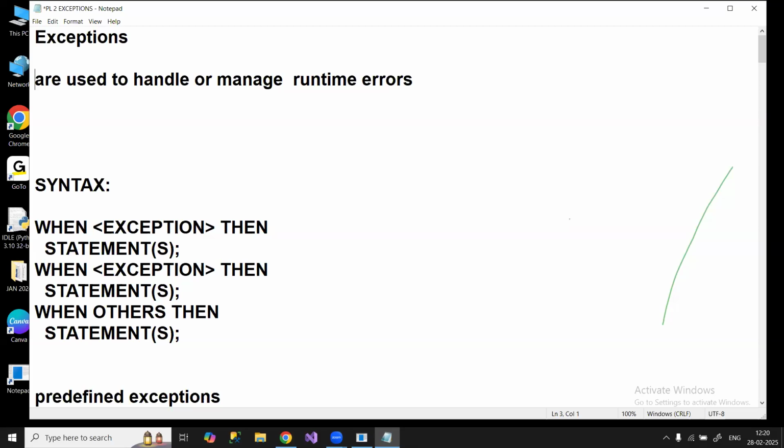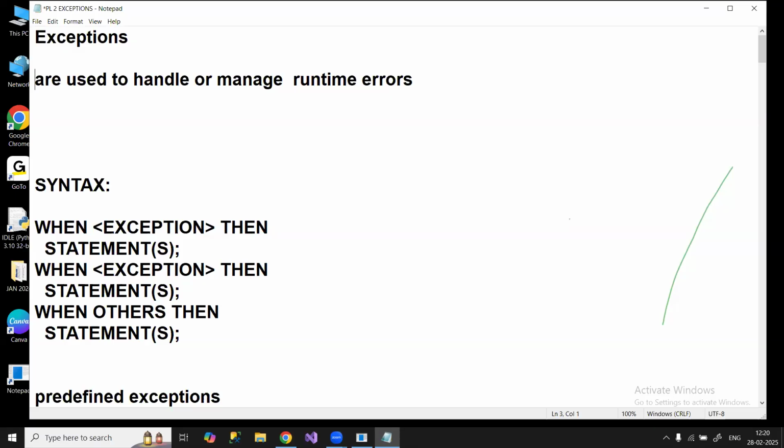So when a runtime error occurs in a PLSQL program, it will affect the Java application. What will happen is that the application will be closed suddenly in the middle. That application or website is stopped in the middle. Then again you have to open the website in the browser. Again you need to start.